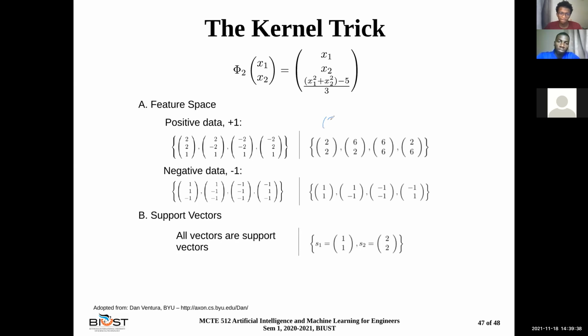I'm just looking at it from the original input space: 2, 2, and this is minus 2, minus 2. And this is minus 2, 2. And 2, minus 2. The other one is this one. It didn't change before because this was the phi1 that we were using. Anyway, this one remains the same, and this one is the one that was transformed. So now let's go back to the original input space.